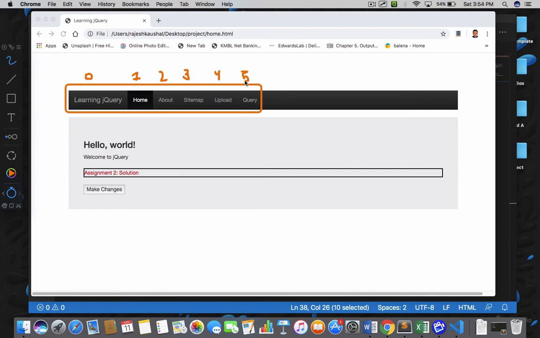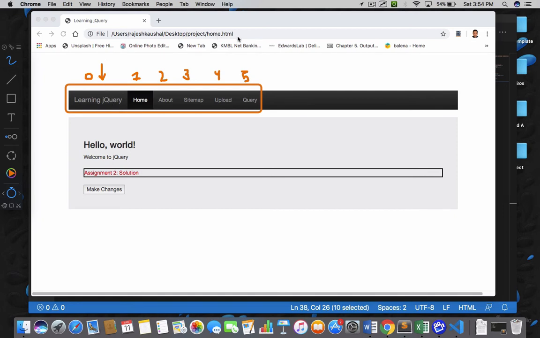So when you write $a, your dollar function is going to return a wrapper set, and in that wrapper set you will have these anchor objects, right? Now if we are saying $a colon first, it means I want the first item from the wrapper set, and that item is learning jQuery, and I want to replace this with a new menu item, and its name is file.